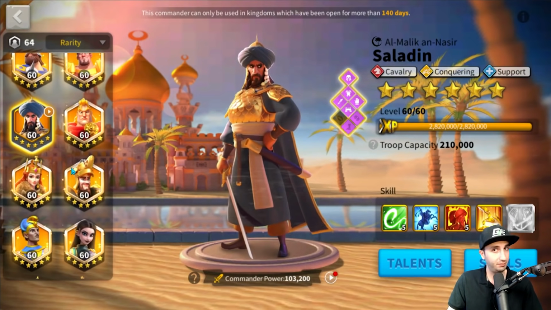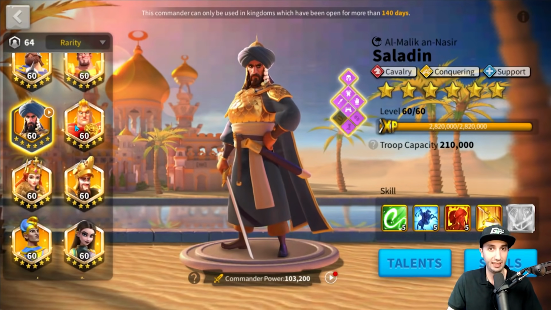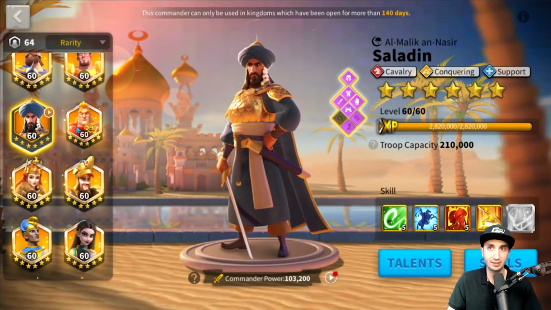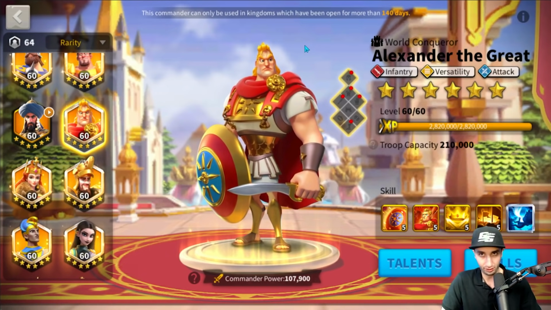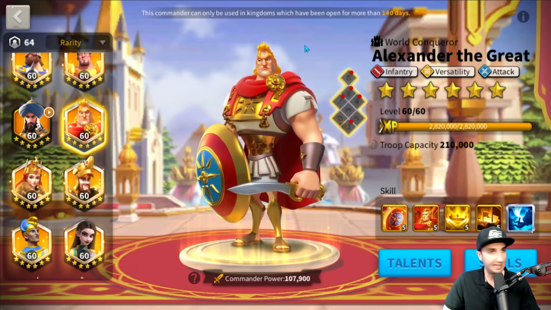From there come the infantry commanders, and you can see him right where my mouse is. Alexander the Great. Alexander the Great is probably the best infantry investment you can make early on. He holds his weight through thick and thin. He is fantastic with pretty much any other commander that you get in the early stage.